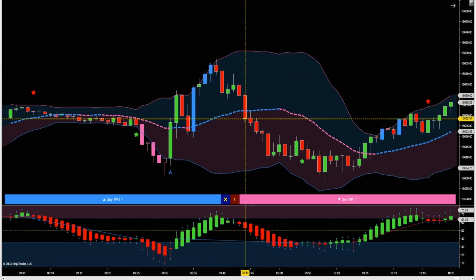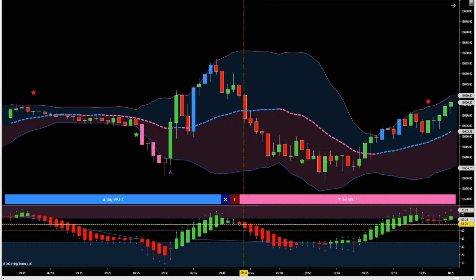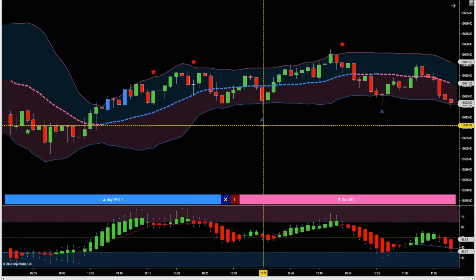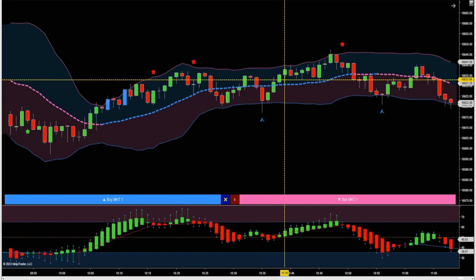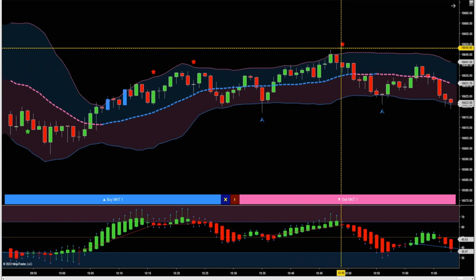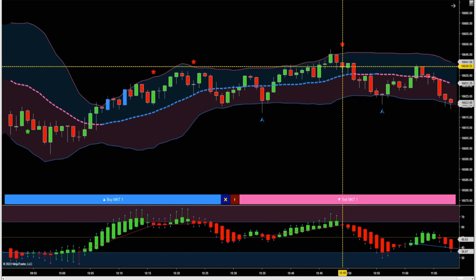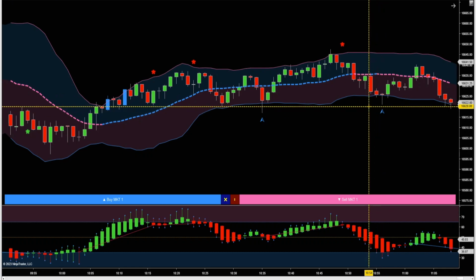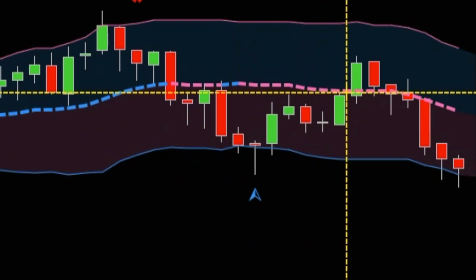Here we break below the center line, so we're looking to target the lower Bollinger Band. We've got red Heiken-Ashi RSI candles, and we have a nice move down. A little bit later on in the morning, we get a Bollinger reversal signal to the upside. We make it all the way to the upper Bollinger Bands, we get a Heiken-Ashi RSI reversal signal. Our Heiken-Ashi RSI oscillator is turning red. We make it back down to the lower Bollinger Bands. And once again we get a reversal pro signal, a nice wicky candle there. We go back up to test the center of the Bollinger Bands.